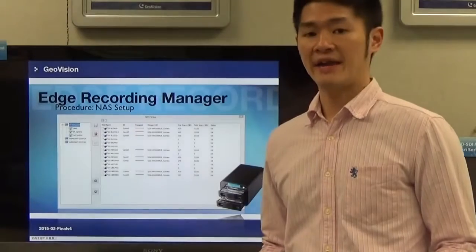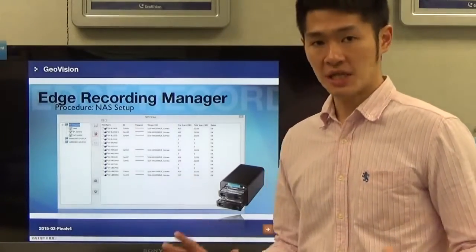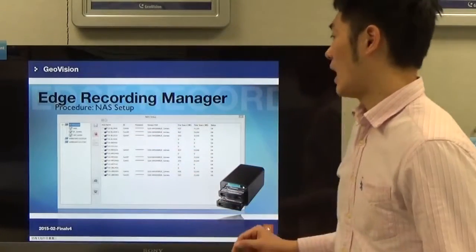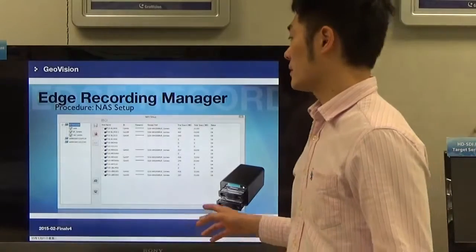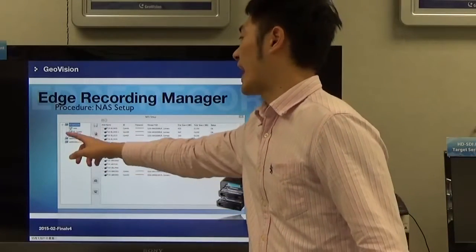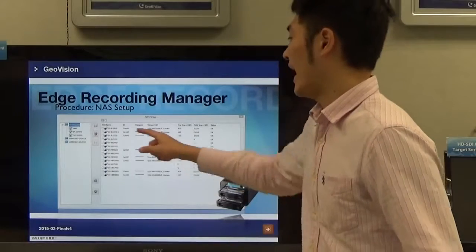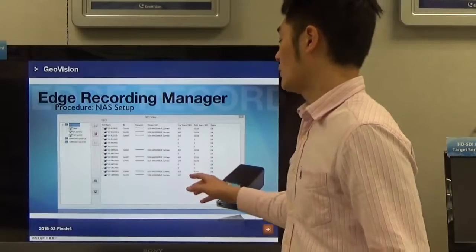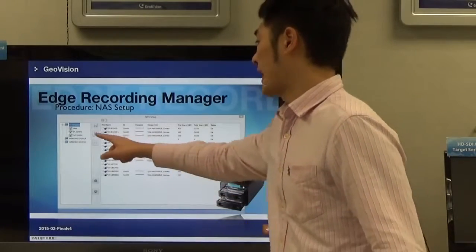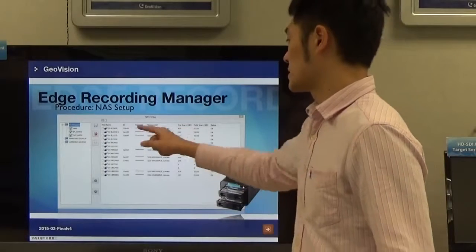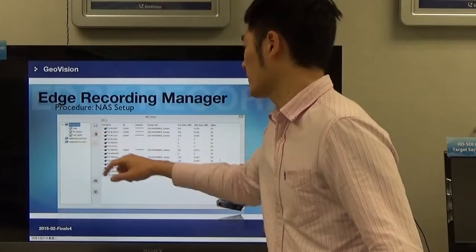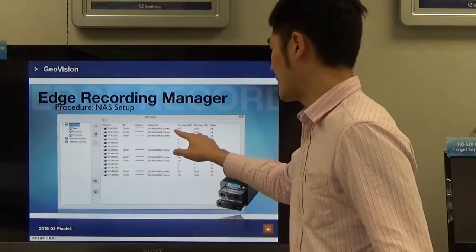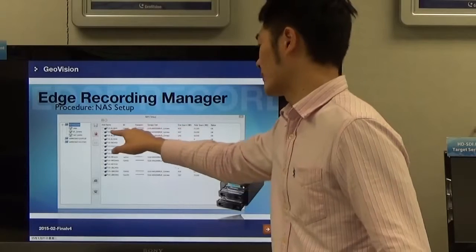Once you're done with adding the camera to the NAS device, now it's time to think about how to design the storage path of the selected camera. Under the current network environment, we have a NAS device, and it has 3 path options for us to select. I'm going to assign the first camera to the path IP camera. So I just assign this camera to the IP camera here, and the storage path will show GeoVision NAS 2008 IP camera. This is going to be the storage path for the first camera.